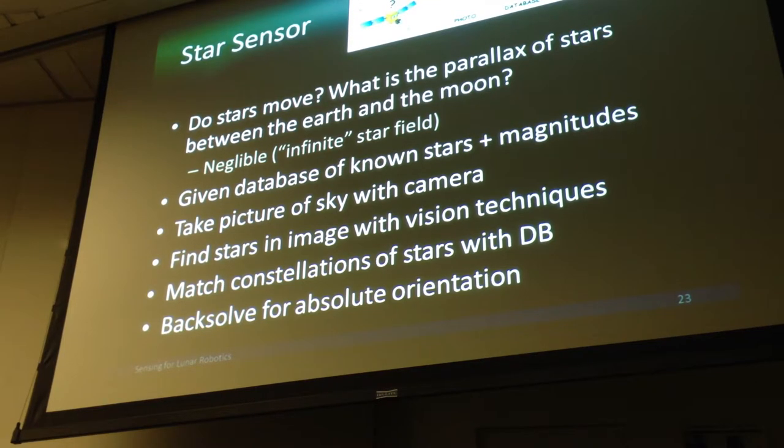Now, as that tilts, my observation angle to the stars also tilts. Okay, so you just correct it, right? If your camera's pointed that way, but you're tilted, then you can correct such that you can assume that you're on a level surface. Yes? Will it still say gravity is down as you tilt? Damn straight. That was down.